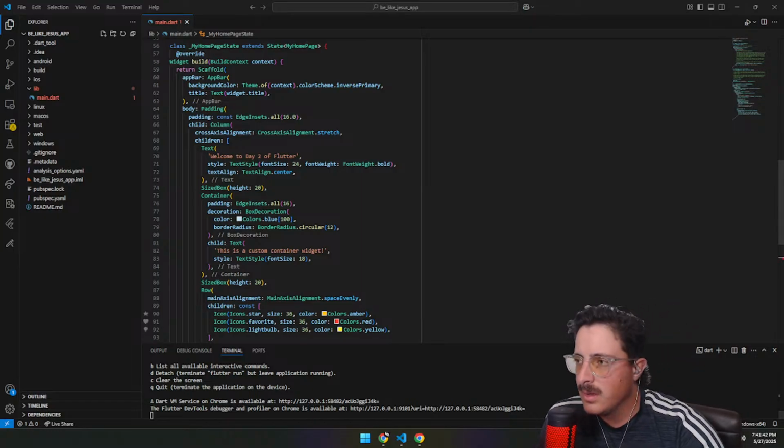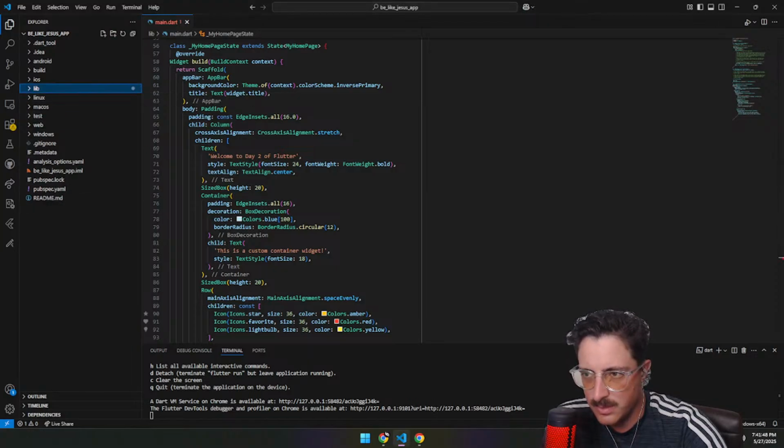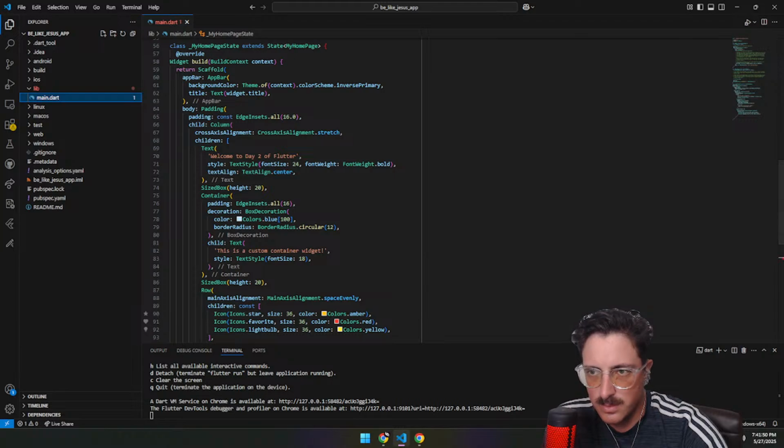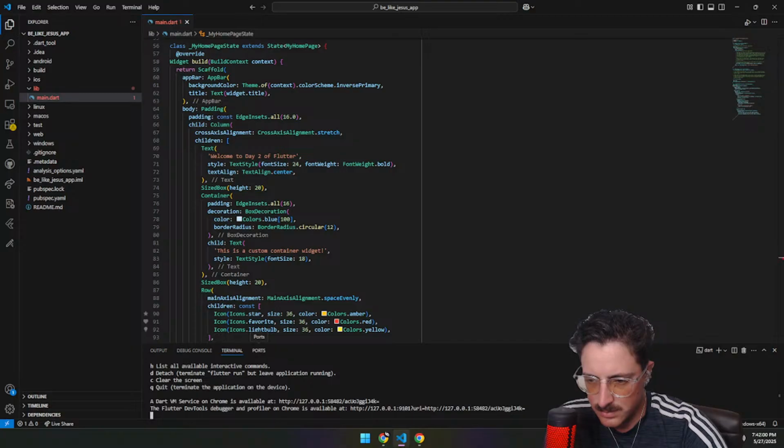Trying to see now how we push this new code that we just wrote. What are the problems here? One problem in this file. Where is it? Why are my problems not showing here?